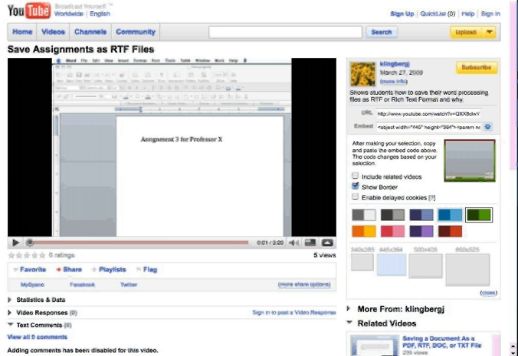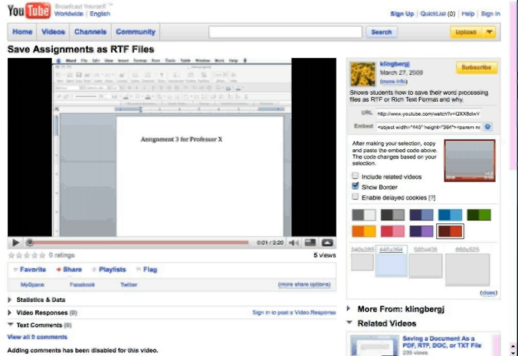Number two, I would turn on this little show border, and then you can preview by changing different colors what the border is going to look like here based on what your color selection is. So I've got my border selected. Now you can come down to here and take a look at these four different sizes. The numbers at the top represent the pixels by pixels, height by width, or width by height.